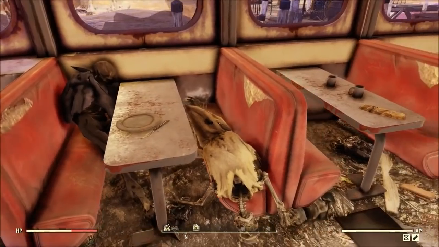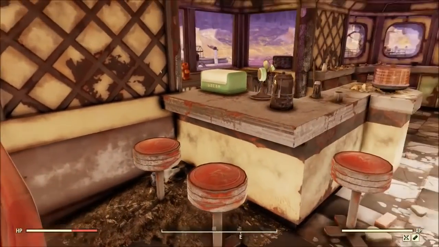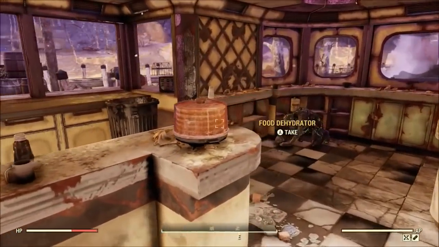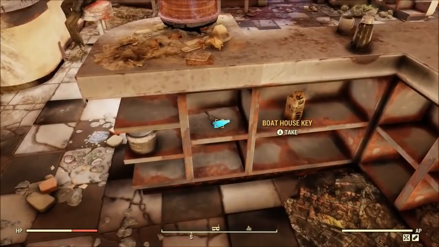Dead bodies. I mean, you gotta have dead bodies at your camp, alright? It's just not home without some corpses laying around. No, wait, that'd be more for like a raider camp, wouldn't it? Oh well, dead bodies.